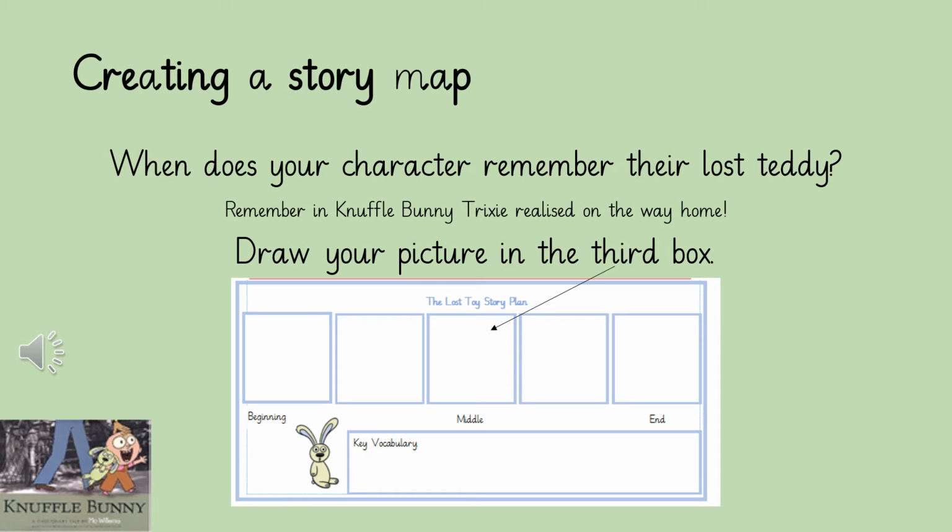Now we're halfway through our story. We're in the middle of our story. When does your character remember their lost teddy? So in Knuffle Bunny, Trixie realises that she's left her Knuffle Bunny in the laundromat on the way home. Where is your character going to remember that they've lost their teddy? They might be on the way home, they might have gone to the park, they might have gone out for tea, and they suddenly remember, oh my goodness me, I've lost my teddy. Draw your picture into this third box to show me where your character is going to remember their lost toy.